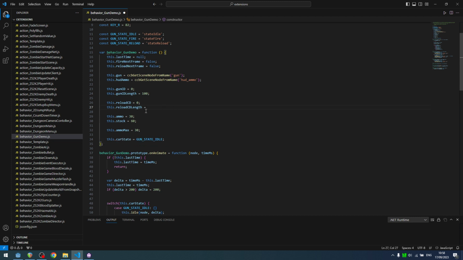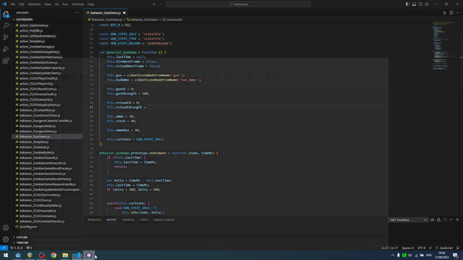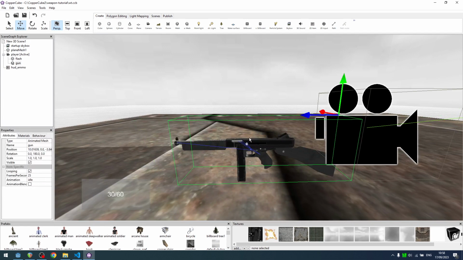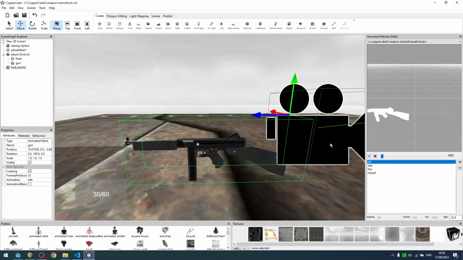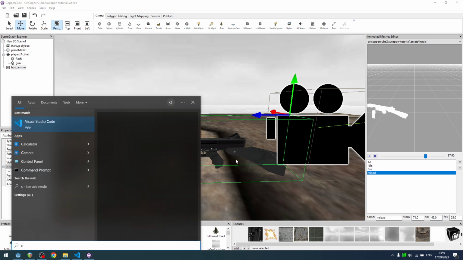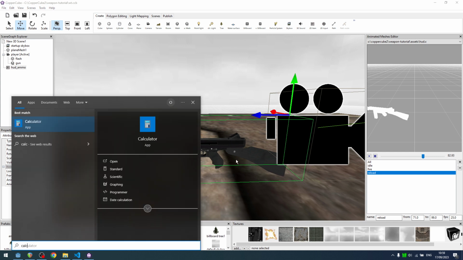calculate how many milliseconds the reload will take? The most basic thing you can do is go to your animation editor and check how many frames are here. So it's like, I don't know, I can't count.